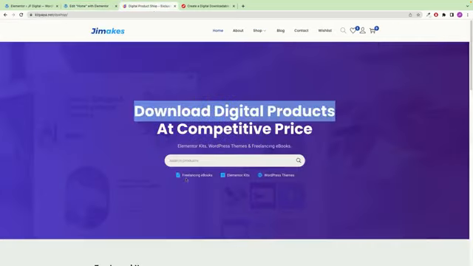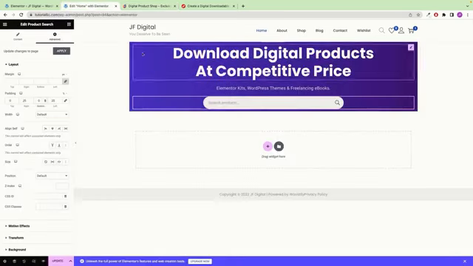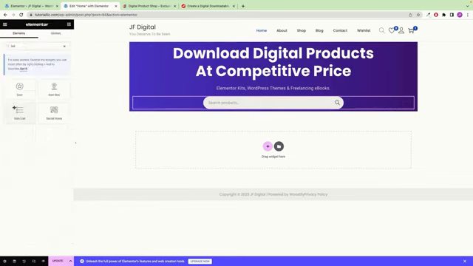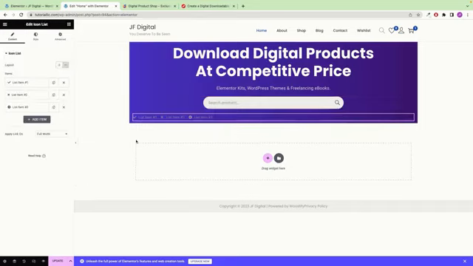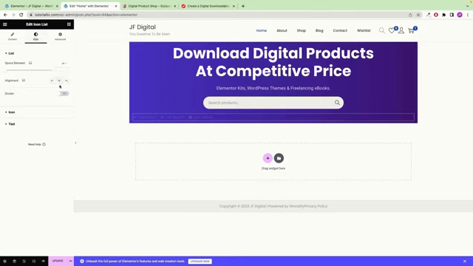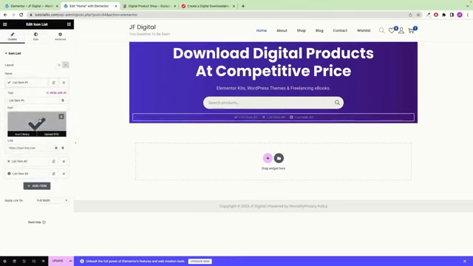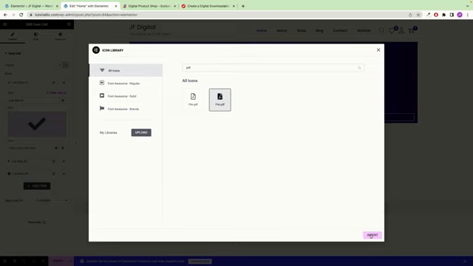So here the last thing, these 3 boxes that you can see, I like to add here. To add it, it's very simple. Just search here for icon and drag and drop this icon list. Click on this inline, then it's just going to be inline, and click on this style and make it center. Go again to the content, click on list item, click on this icon, and search here PDF. Just choose this one and insert it.